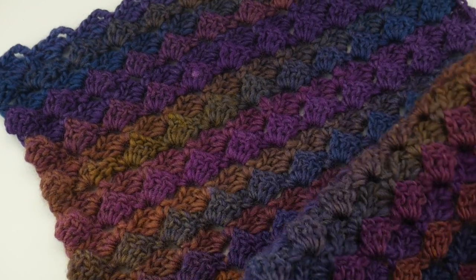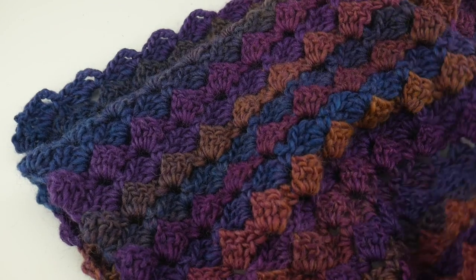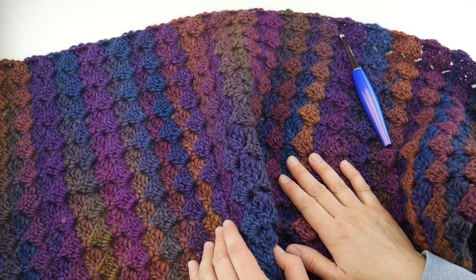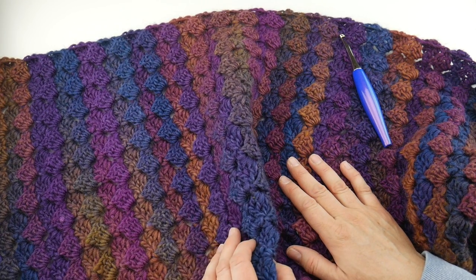If you have any other tails that you come across, you'll want to also weave them in as well. So that is how you crochet the Winter Gems wrap.